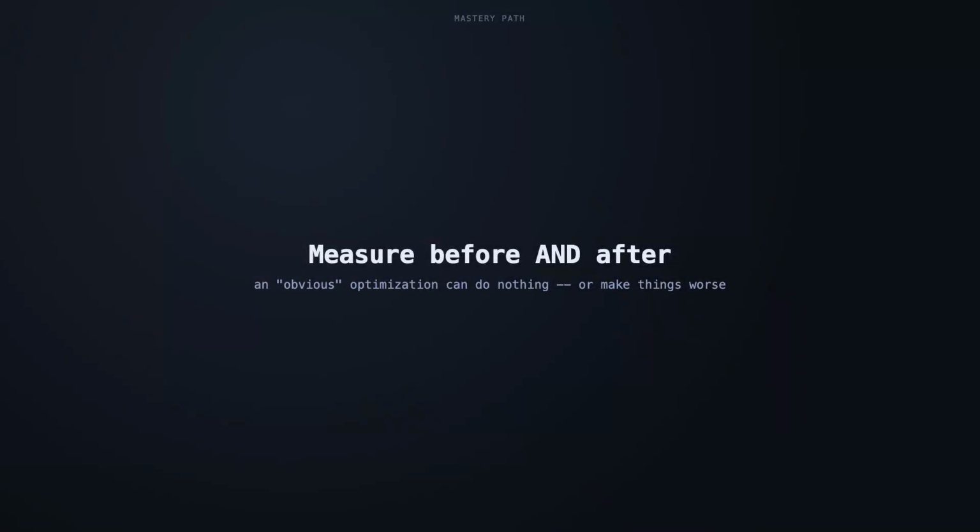That habit, measure before, measure after, compare the two numbers honestly, is really what separates a genuine optimization from a guess that just happened to feel right at the time. Apply that exact same discipline to the choice between threading, multiprocessing, and Asyncio too. Don't pick one purely because it sounds fast on paper. Time your own actual workload and let the numbers decide.